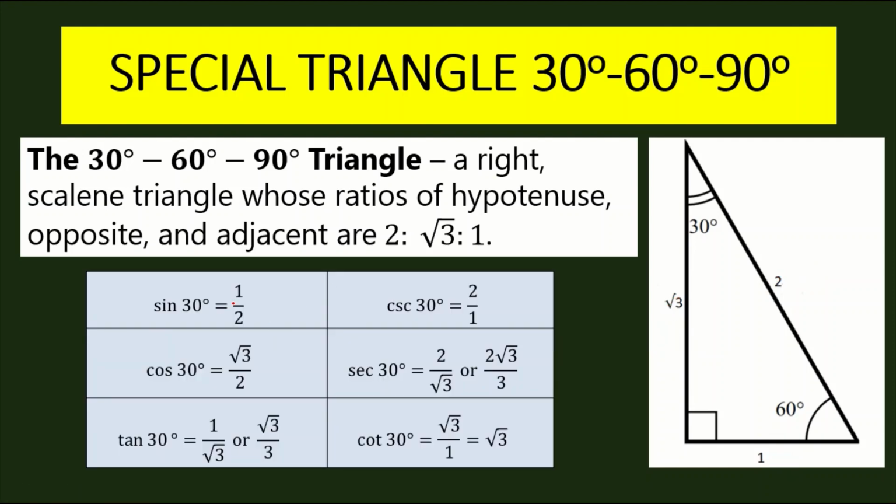If you have sine 30 degrees, that is the SOHCAHTOA, opposite over hypotenuse. And titingnan natin yung 30 degrees. Ang katapat ni 30 degrees, that is 1. Okay, so 1 yung ating numerator over hypotenuse, and ang hypotenuse natin ay 2. Okay, so that is why sine 30 is equal to 1 over 2. Kung gagamit kayo ng scientific calculator, itatype nyo po doon, sine 30, ang lalabas dyan is 1/2 or 0.5.